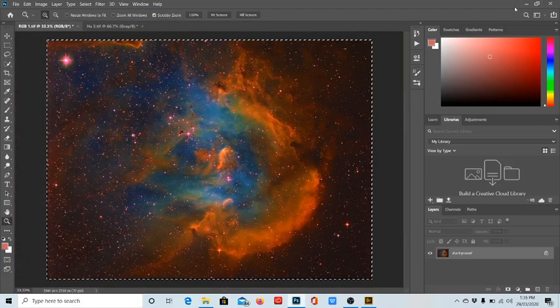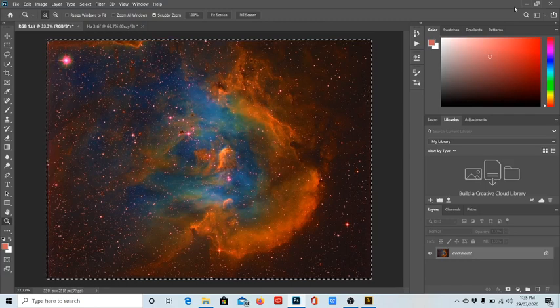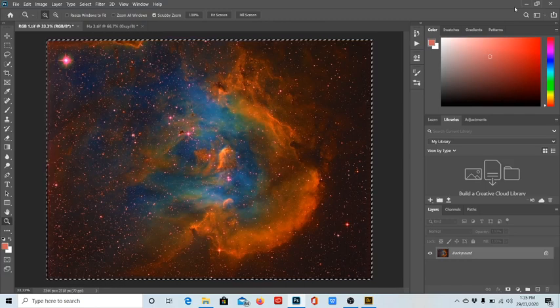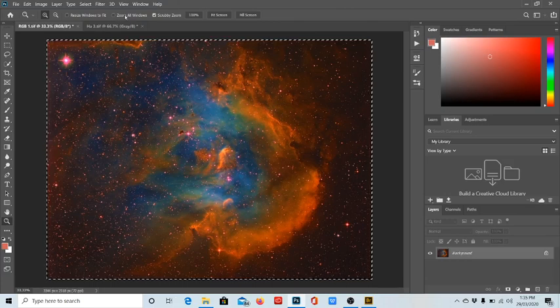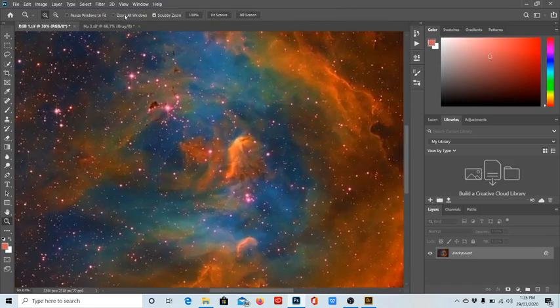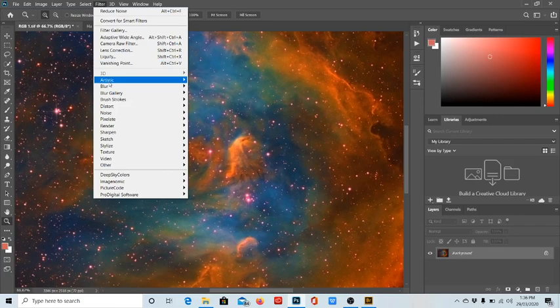Well, one method is to use a luminance layer from the H-alpha data. So that's what we'll do here. I'll also have a go at reducing those halos a bit too with a simple technique. Sometimes I leave them in, sometimes I like to reduce them. It does depend. It's not a mistake to leave them in.